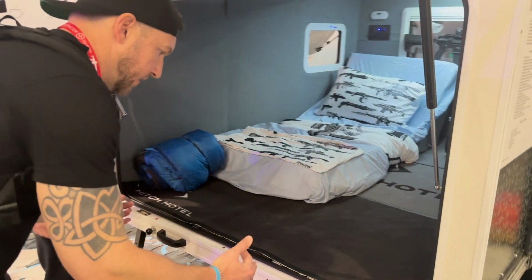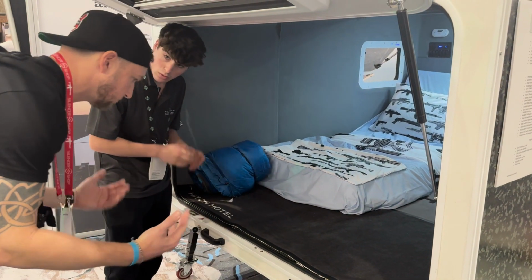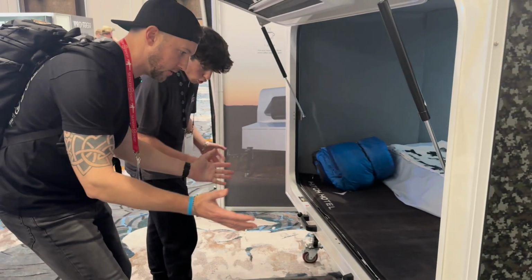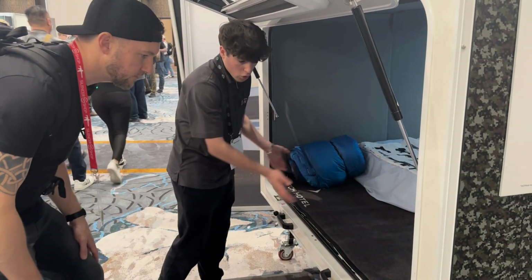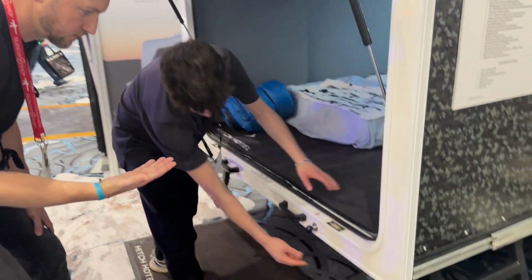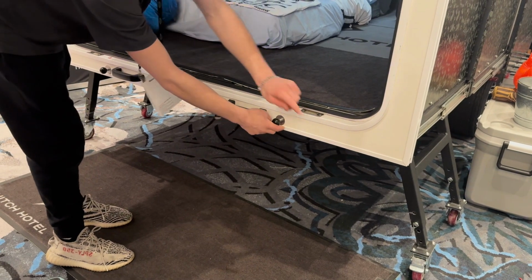And so we talked a little bit yesterday about opening and closing the actual camper itself. Can you walk us through, just kind of describe how it closes? So all you do is you roll this forward. Once it rolls into the second box, you pull the pin, lift up the leg right here. Once this lifts up, it folds underneath. You pull these out, this one releases, it will fold right up.